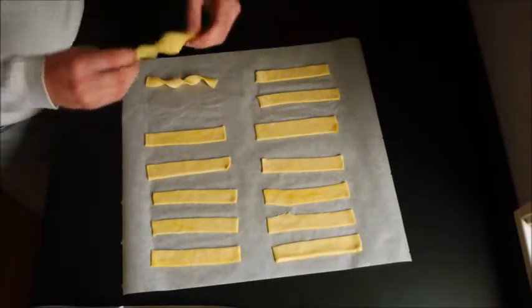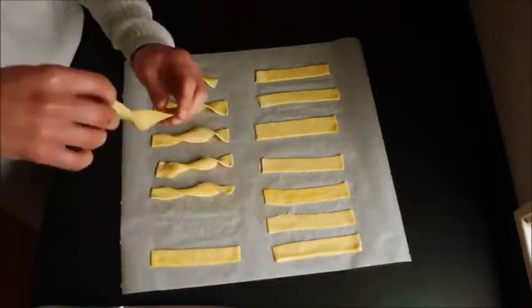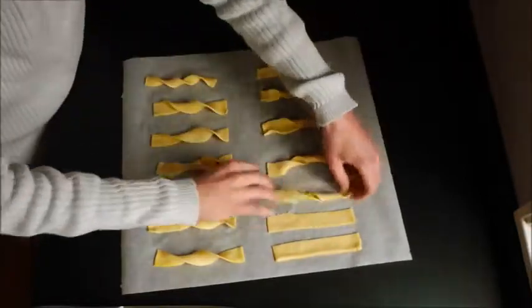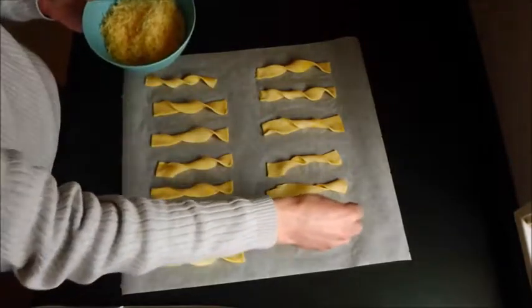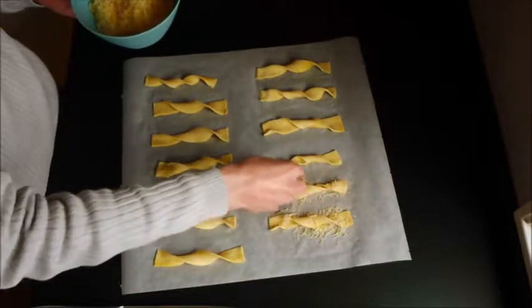Repeat the step with all your strips of puff pastry. Now add some grated cheese over the top. You can choose any cheese you want, as long as it melts well.